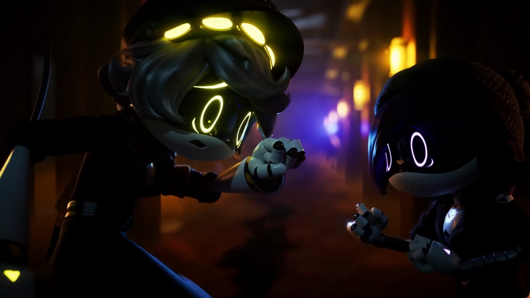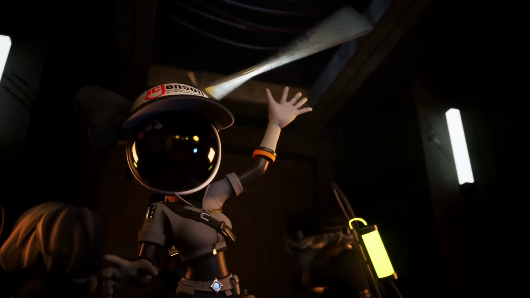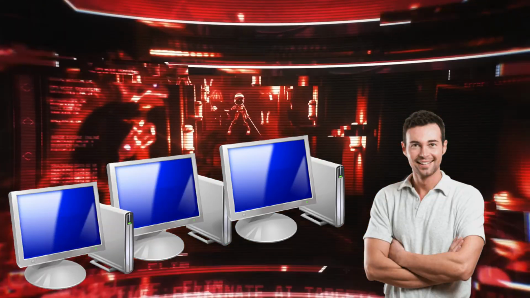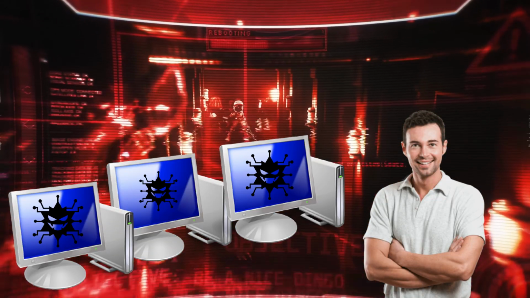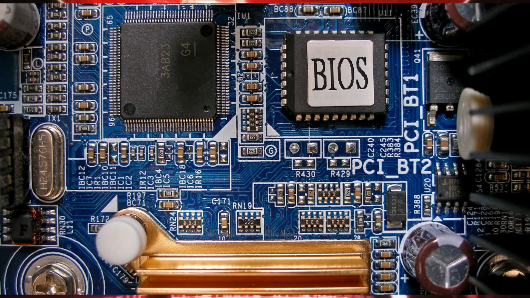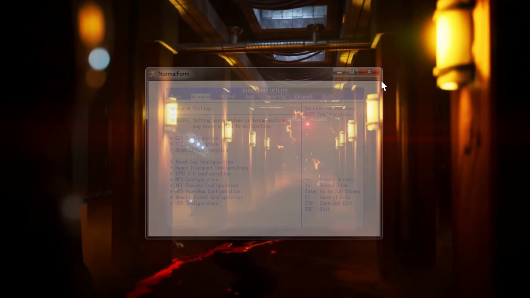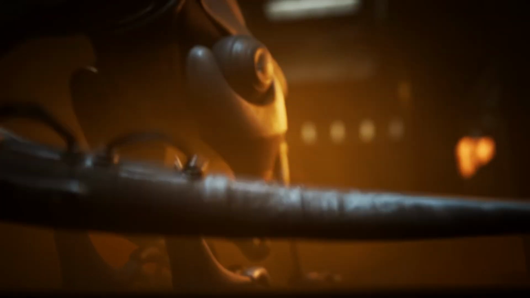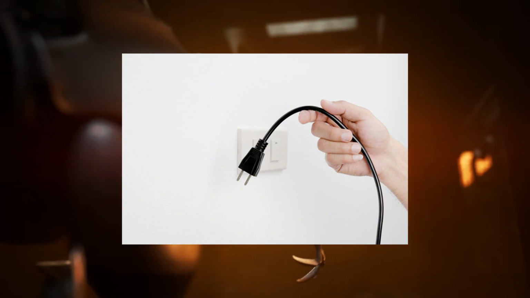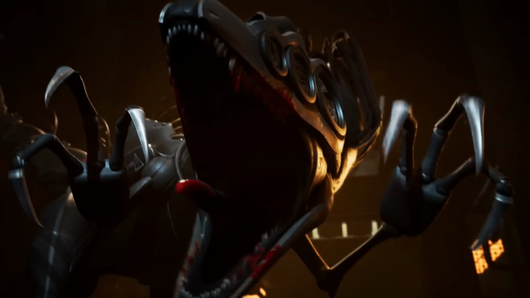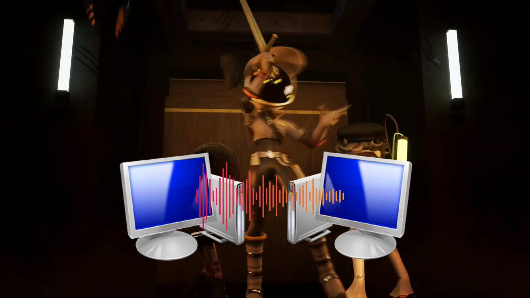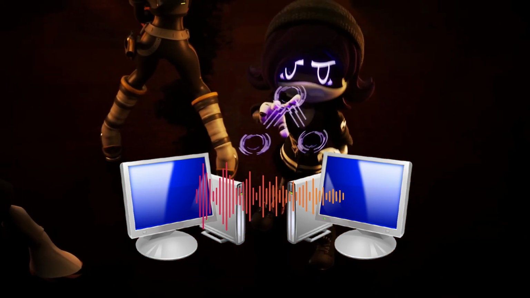Well, this kind of reminds me of an urban legend of this guy who had a network of computers that got infected with some virus that seemed to affect the BIOS, basically the computer's boot settings. He tried to disconnect anything that could affect this, even unplugging his computer from the wall, but he still got it. Eventually he found out that it was traveling low sound, the malware being spread via sound waves.